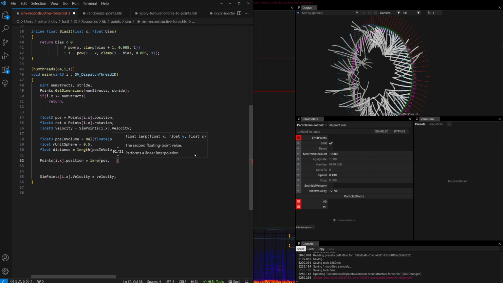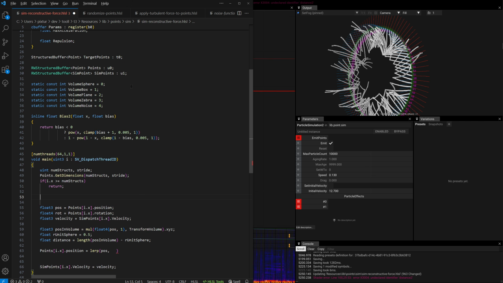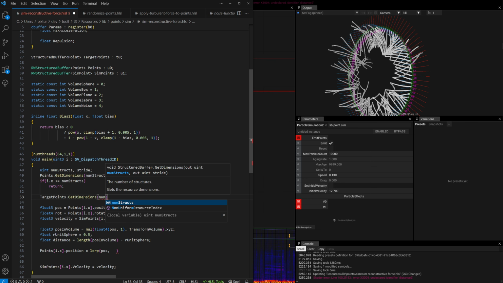And the target position would be, so now it's getting, we need some kind of index here. And the problem with the index for the target points is that we can't assure that the length is the same. And I think the easiest thing would be we take the target points, get dimensions, num.